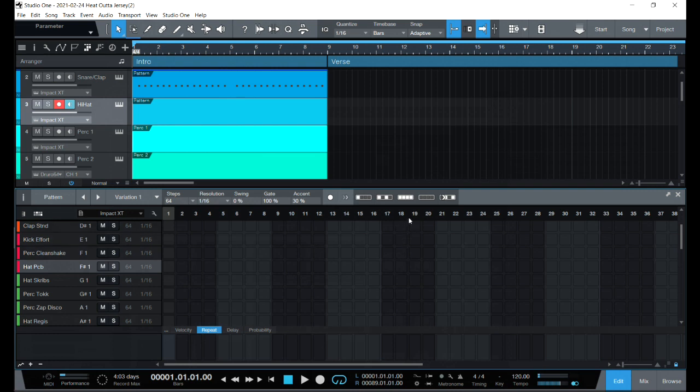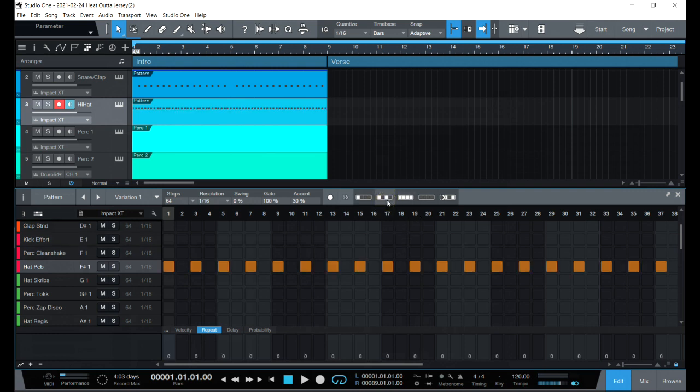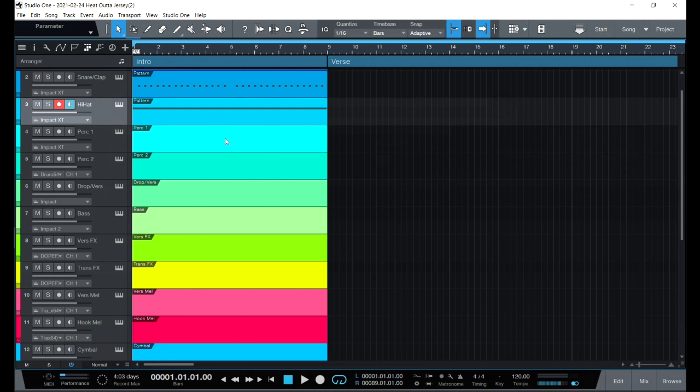You could just lay down the hats right there. And of course, like I said, your rolls, you could do it like that, which is all 16th notes running through. Click on Repeat and just add your rolls in. When you're making the beat, you don't have to do it now, but you can have that already in your template right there. So now we're just going to save it.